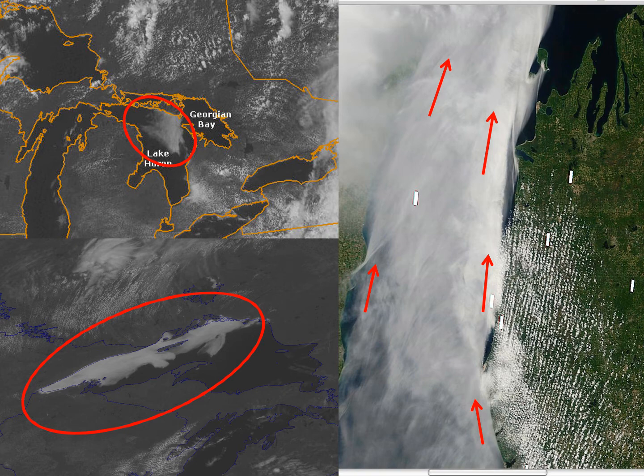In the top left here, we see a satellite view of fog over east central Lake Huron. In the bottom left, we have easterly winds pushing the fog across the western portions of Lake Superior. Duluth, Minnesota often gets socked in with fog in these scenarios. And on the right, we have moist southerly winds causing extensive fog over Lake Michigan. There are several communities along the shoreline that are in dense fog, but just a little ways inland, we have no fog at all.